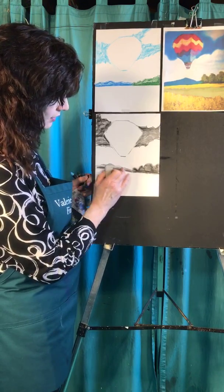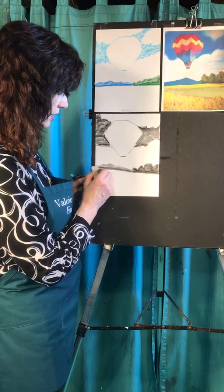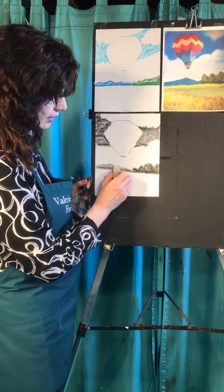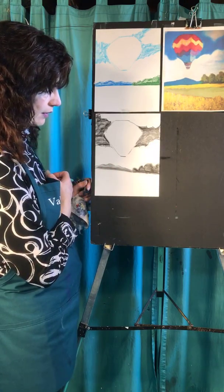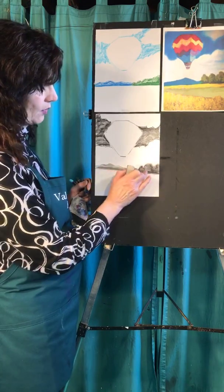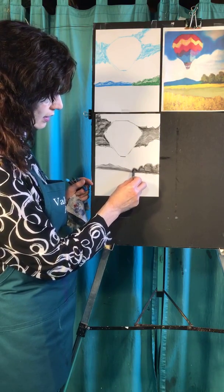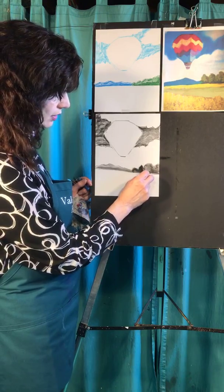It changes, this is just cardstock paper, but it changes the surface of the paper a little bit too, and makes it behave a little bit differently. But that helps to make this look farther away than this, okay? If I have to, I can make this a little bit darker and add little points, little bumps to it or something like that to bring it forward. Oh yeah, that looks good.